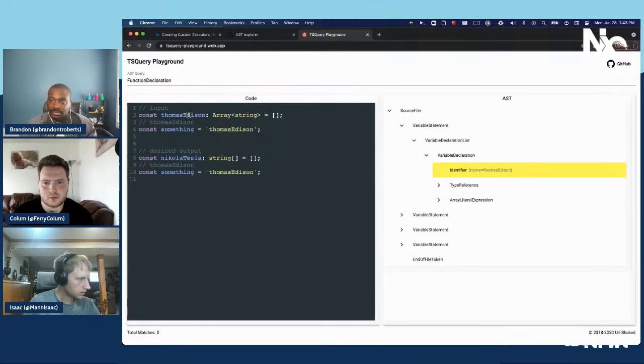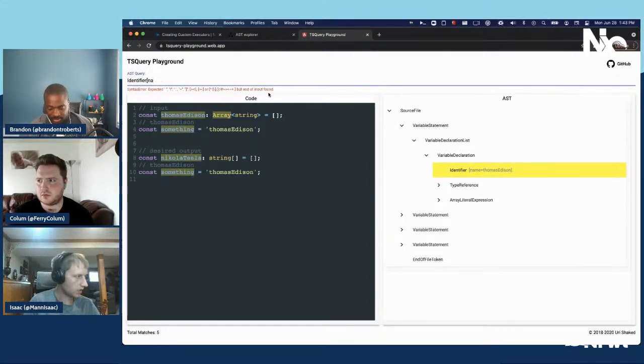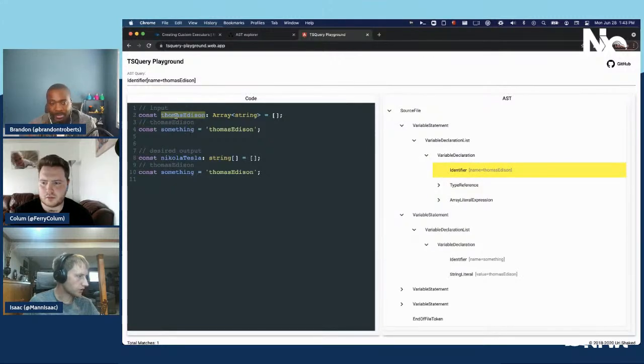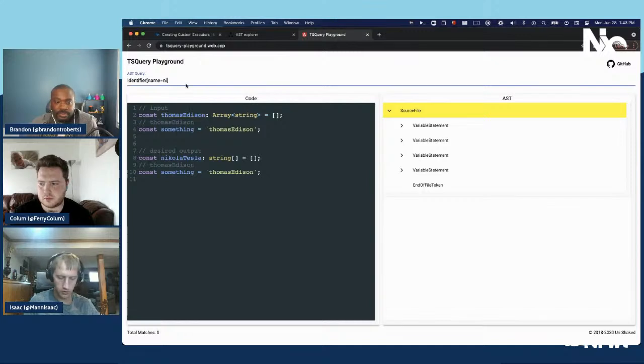This shows you a selector: Identifier with a name of Thomas Edison. That found just this one node, highlighted in here. If we change this to Nikola Tesla, that would find this other one. Or if we took this off completely, it would find all the identifier nodes, which is 1, 2, 3, 4, 5.